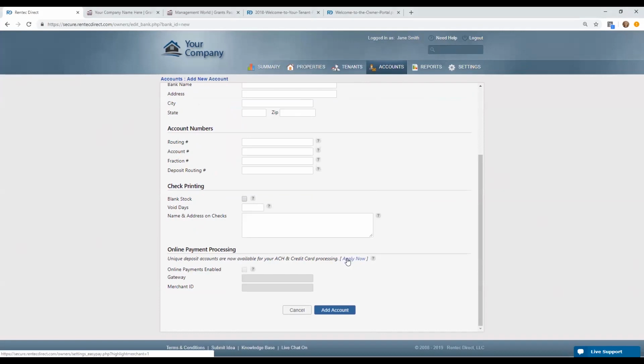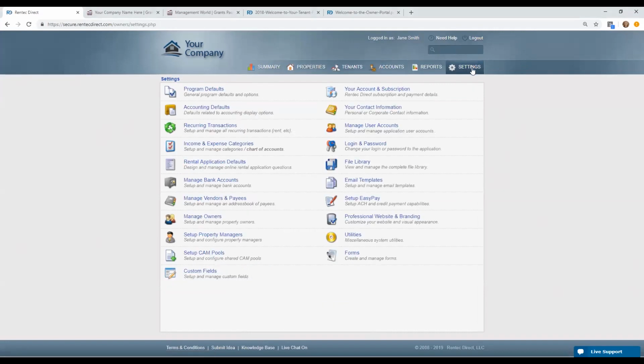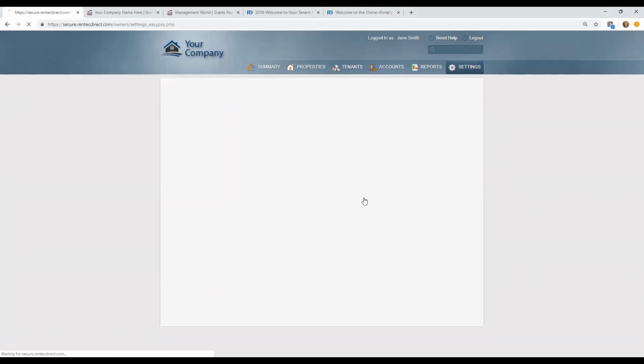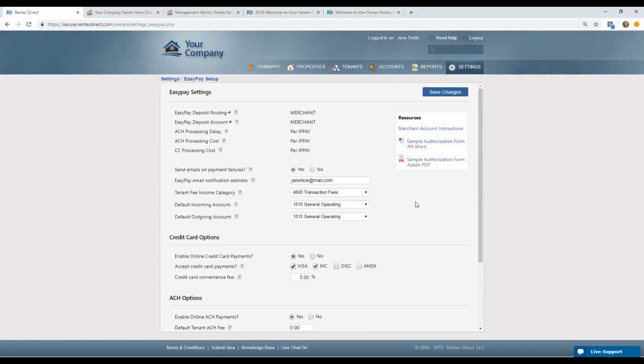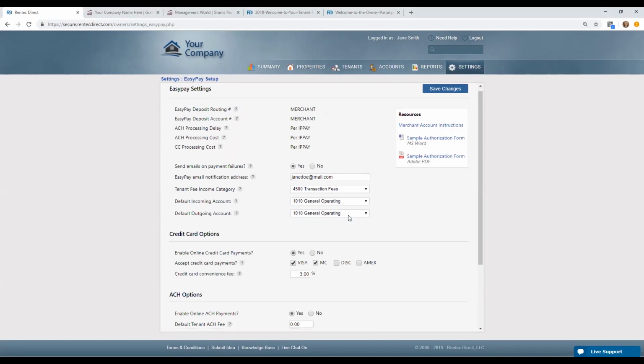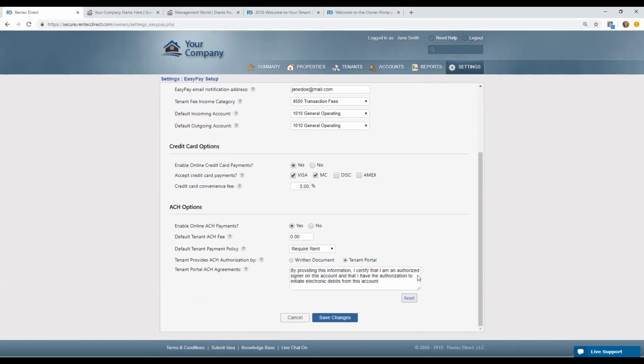It's down at the bottom of your account page. But then after you've been enabled, under Settings, you'll be able to go to the Set Up Easy Pay section and start to make sure your settings are the way you want before you start using them. You can add in a custom category. Remember, we talked about that under Settings. You can link that here if you want to track transaction fees. You can show which bank account these are to go into. Definitely read the instructions related to Easy Pay to make sure you have them set, but I wanted to point out just a few items here.